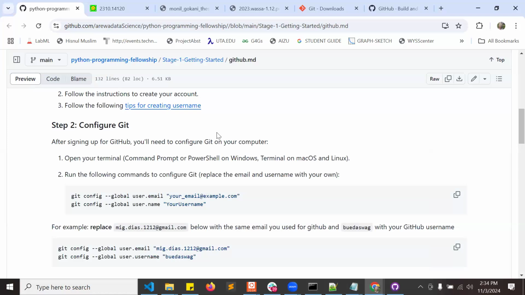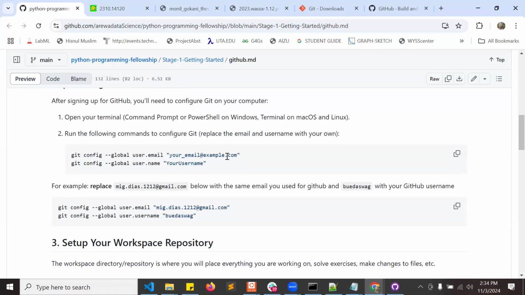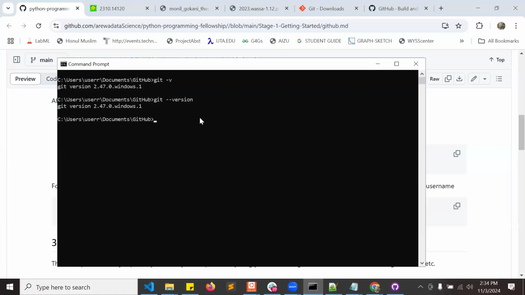So let's move on. When you do that, you have to configure your Git such that your local system can communicate with GitHub on the cloud. How do you do that? This is how to go about it. Maybe you have done it in the past, but you are not sure whether you have done it.